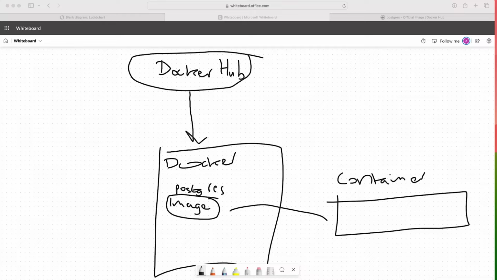We then create some different settings that are going to be needed for us to manage, connect, and work with our Postgres container. And then we go ahead and create that container. Like I said previously, containers can be started, stopped, paused, and removed. We utilize Docker commands for that. So in summary, Docker images serve as a template or blueprint for creating containers.